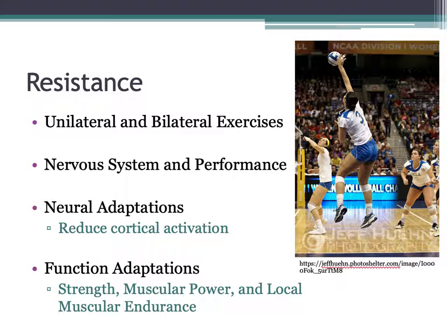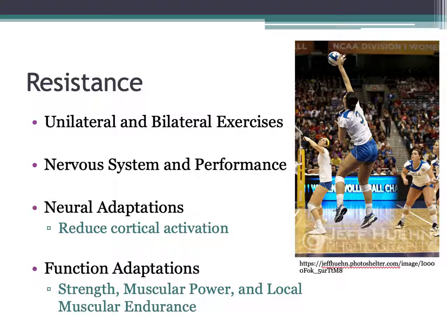Unilateral exercises, such as lunges, step-ups, and pistol squats, are integrated as a variation to bilateral exercises such as a squat. Unilateral exercises are beneficial because volleyball requires production of force from a single leg during running, bounding, changing direction, and jumping. Bilateral squats are useful in the beginning of training to create a foundation of strength. Specifically, a back squat will help develop a strong lower back, hips, glutes, and thigh muscles. Incorporating both unilateral and bilateral exercises will build overall strength.